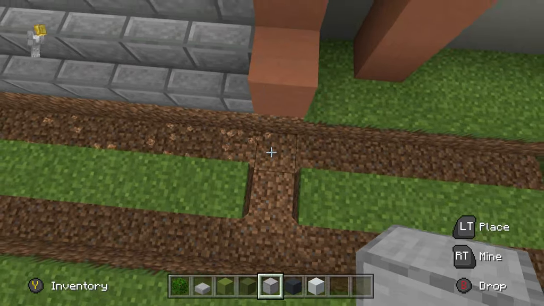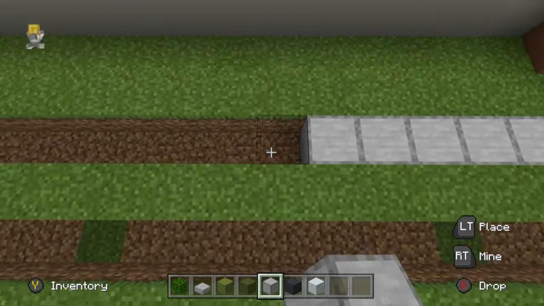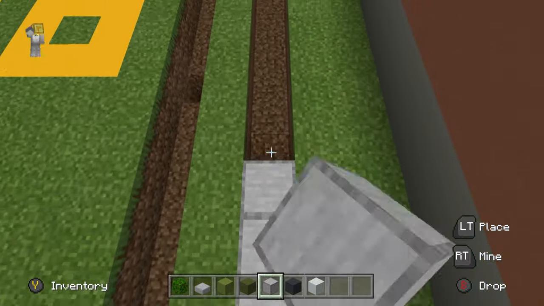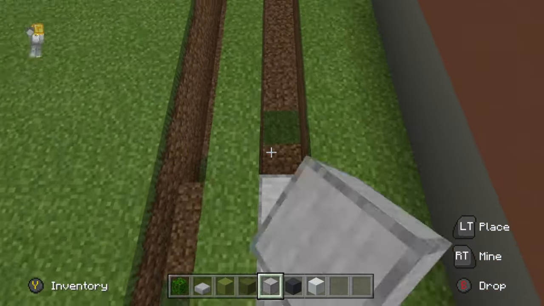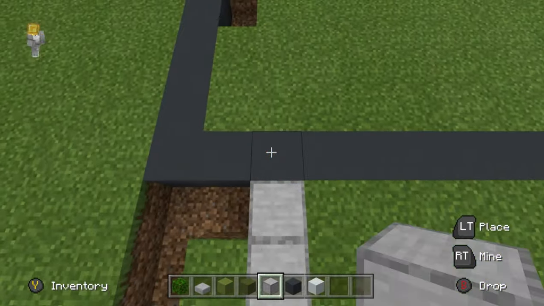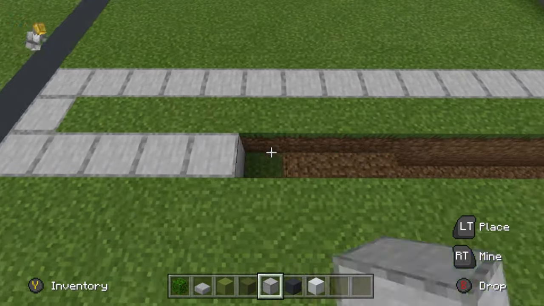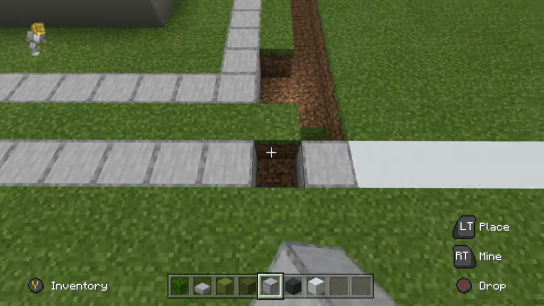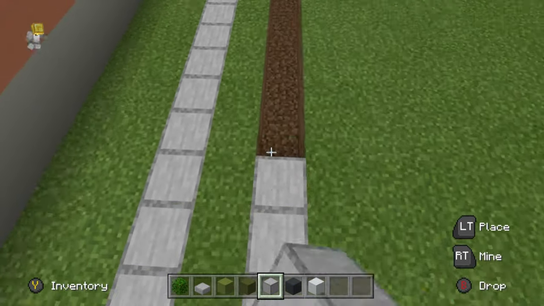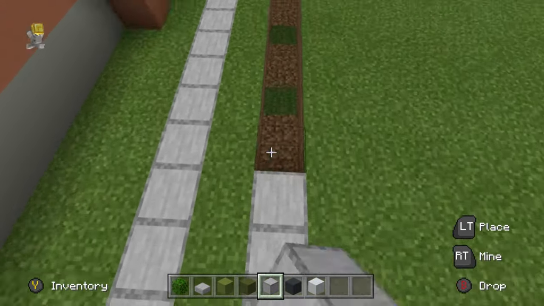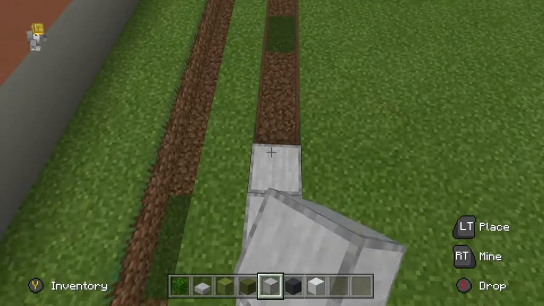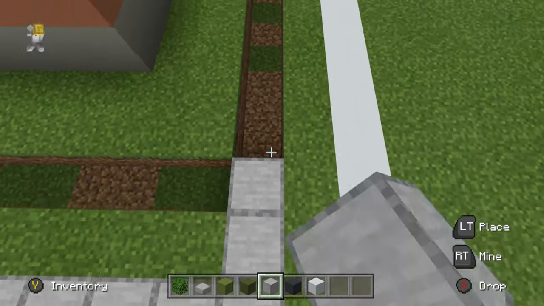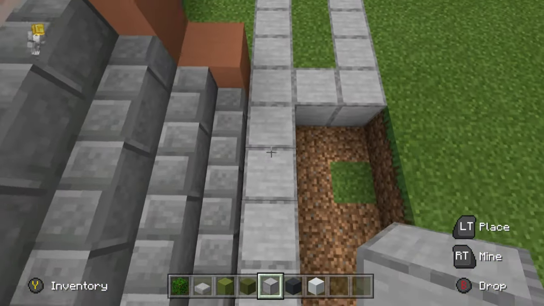Basically though, the path is about 3 blocks wide everywhere. The smooth stone path, that is. The path's about 3 rows wide everywhere, so you don't have to be that precise with it. You can make it bigger, smaller, you can connect it in different places. But it goes in what I would describe as a horseshoe shape, going all the way around the edge of the school. Another couple of things that we have to do once we've done this, we can talk about them when we actually get to that point though.